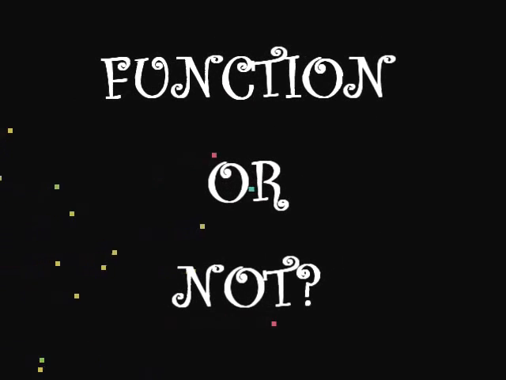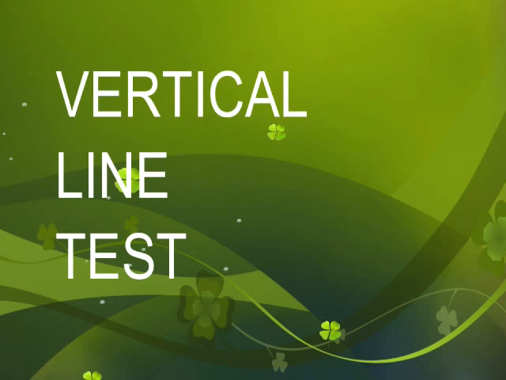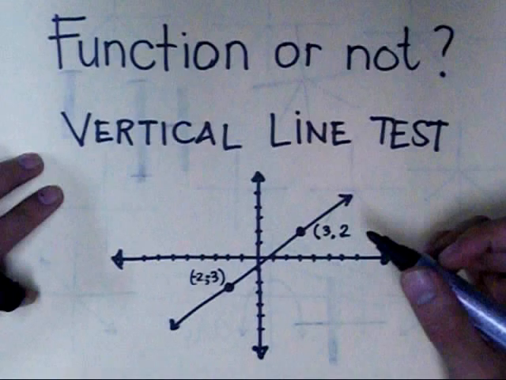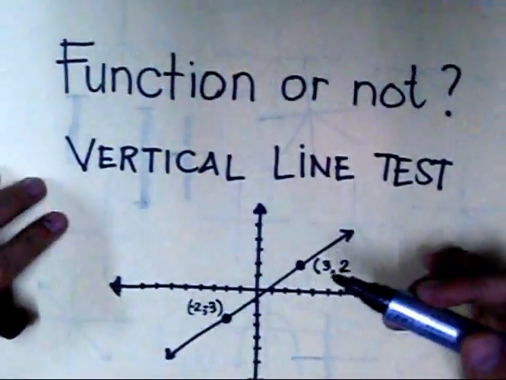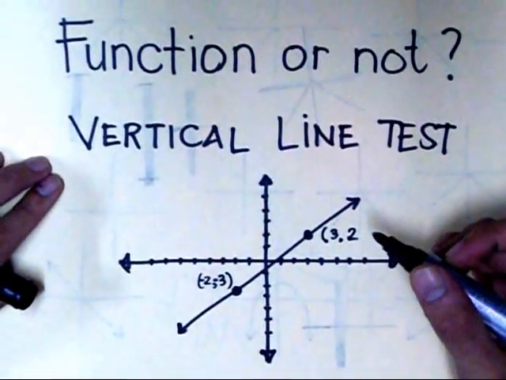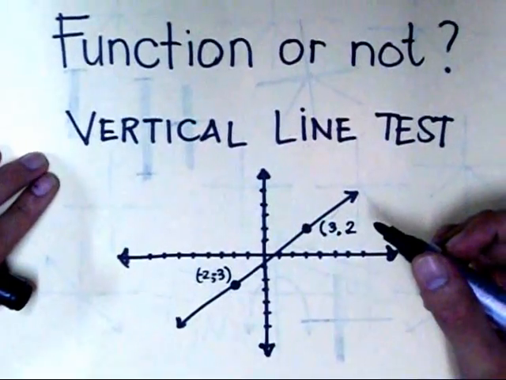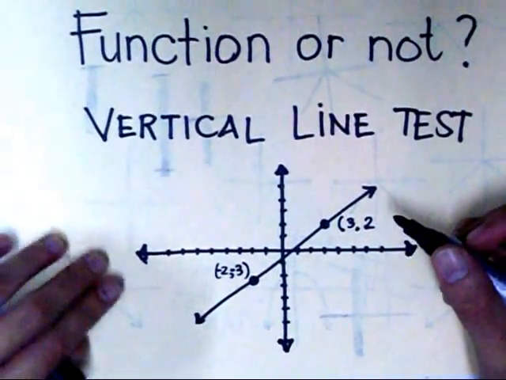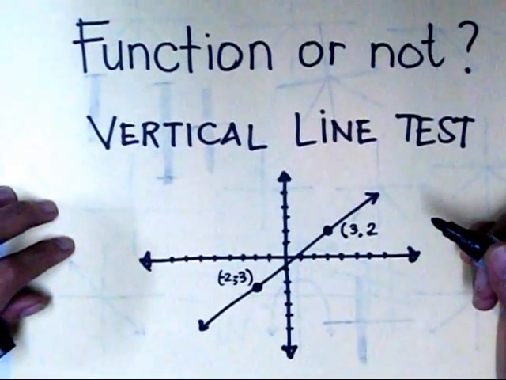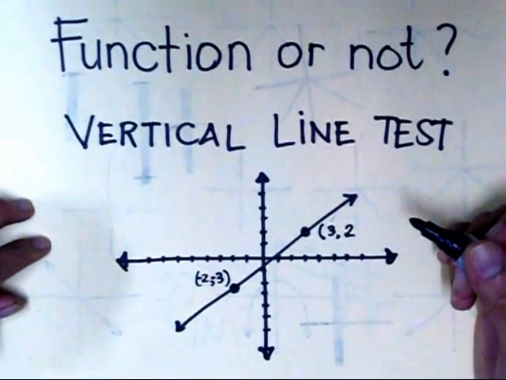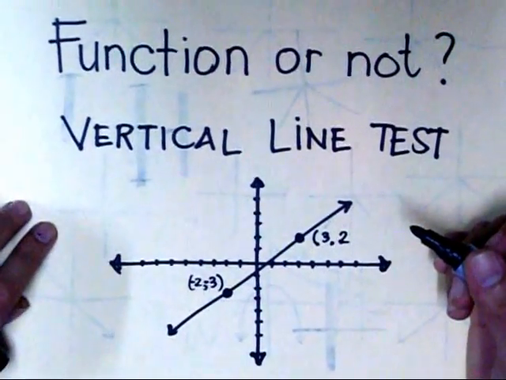Now, aside from this, we can distinguish if a graph is a function or not by using a method. This method is what we call the vertical line test. From the graph, you can see that for each x in the domain, there corresponds only one value of y. To determine if the given graph is a function or not, use the vertical line test. If any vertical line intersects the graph of a relation in only one point, then the graph is a function.